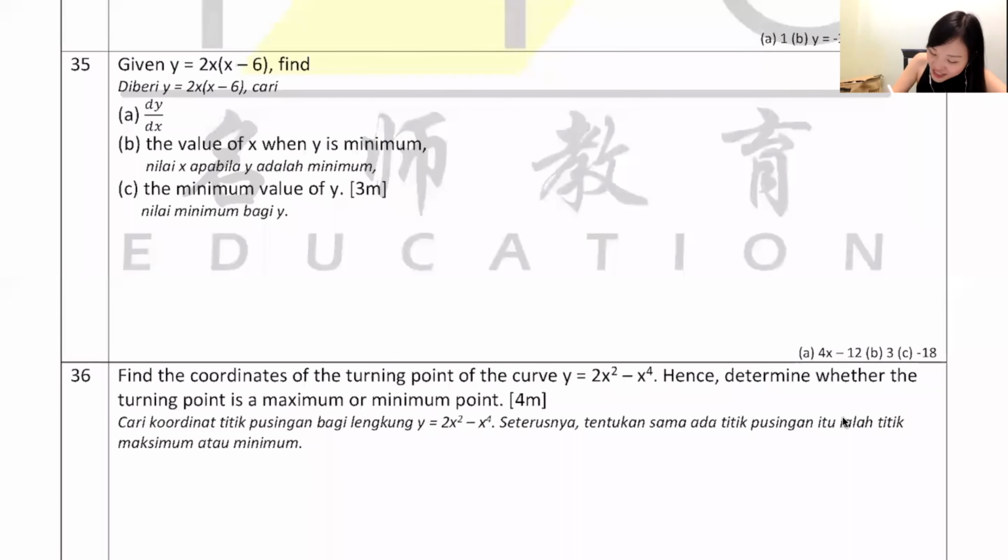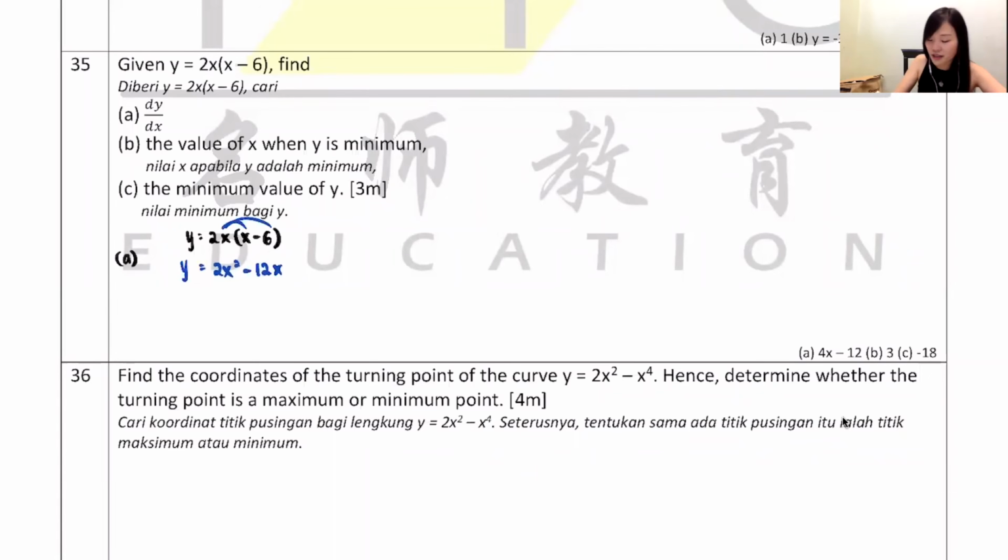So guys, here, given that y equals 2x bracket x minus 6, okay? So A, they just want to find dy dx. That means just differentiate it. Super easy. So don't tell me, teacher, this 2x is a times relation, should I use UV? Yes, you could use UV, but it's not necessary because this bracket has nothing on top, so you can expand it. 2x times x, isn't it 2x squared? 2x times negative 6, isn't it negative 12x?